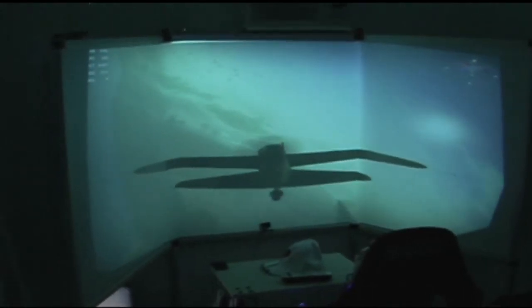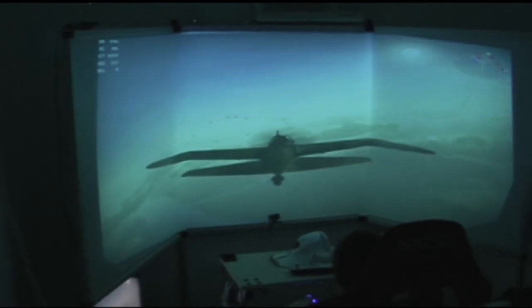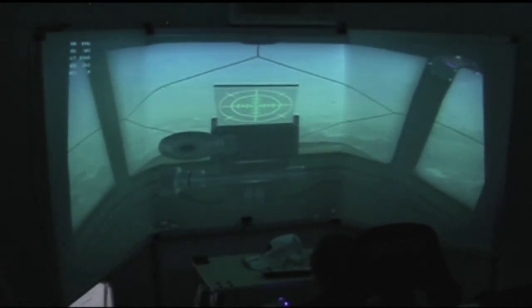Now you see how the wings are bent down. It all depends on the angle of the image. Sometimes they're bent, it just really all depends, but seeing that most people fly from the cockpit, as you can see, the cockpit is pretty good. There's no real distortion.